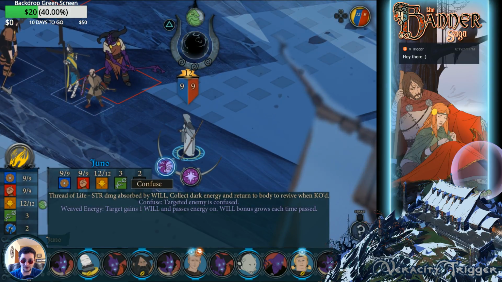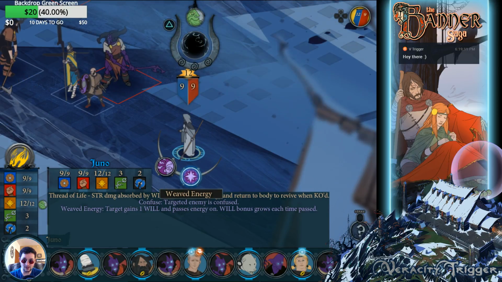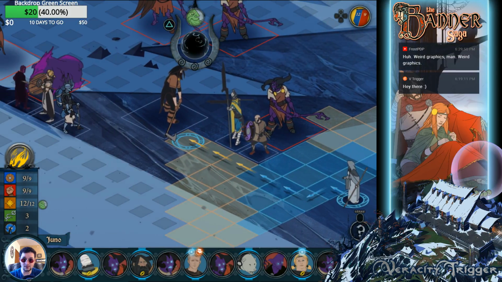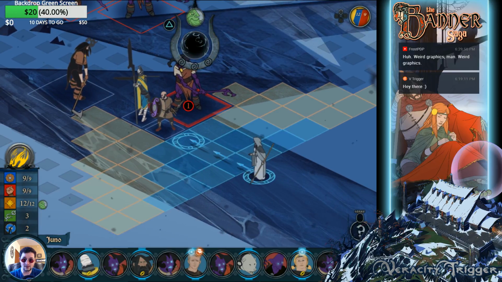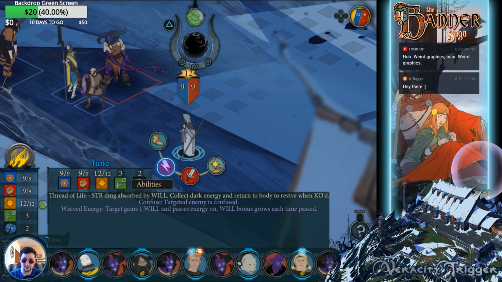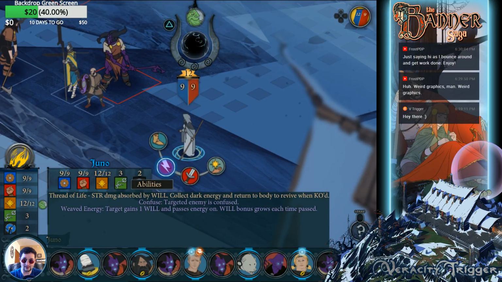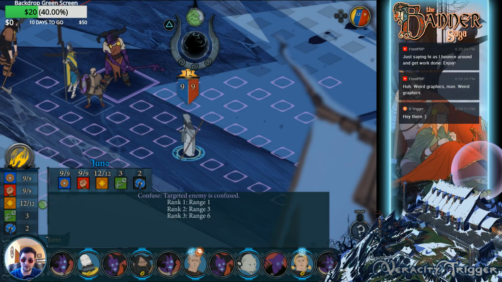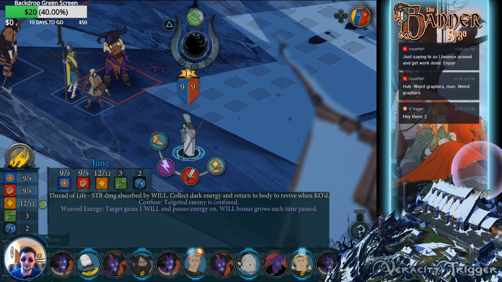Alright, what can we do? Confuse? Weave energy. So will passes energy on. I think we're gonna do probably confuse. I think that's probably the best thing here. Okay, so I can do it at 1, 2, 3, 4, 5, 6 spaces away.